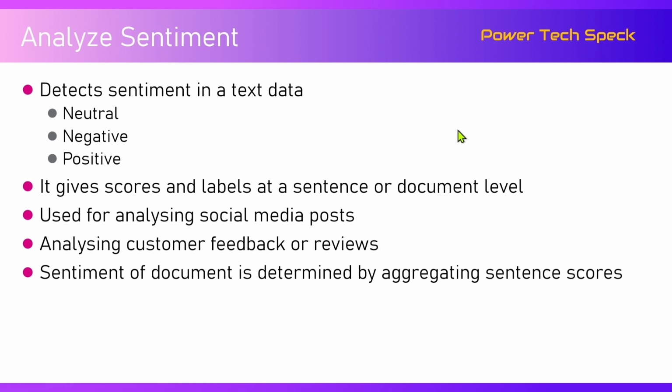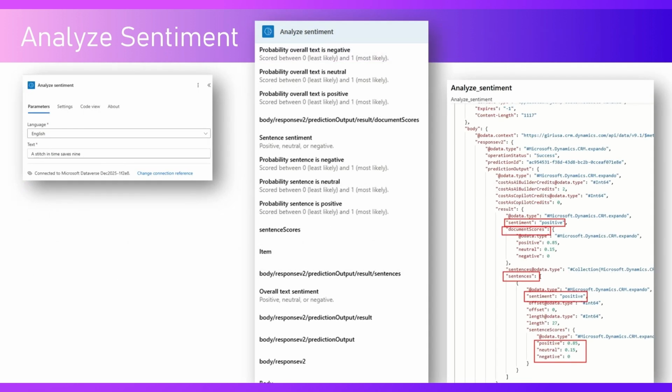This is just one example, but you can use it in multiple places. You can analyze an email received from a customer or an email received by your manager. All those things can be analyzed. With Analyze Sentiment, the first thing it will ask is which language you are referring to. That's the source language, and then you specify the text. In this example I've just put one line, but you can put multiple lines as well.